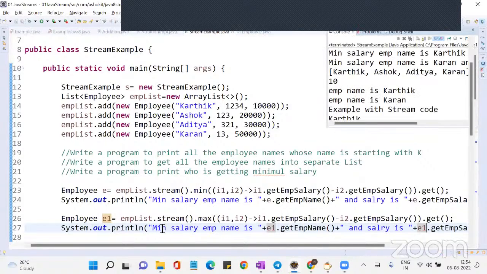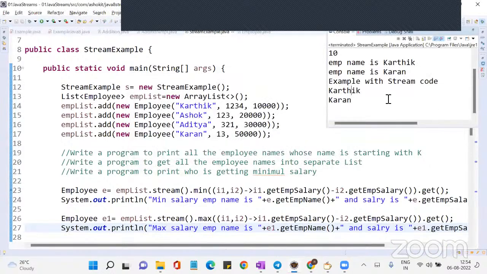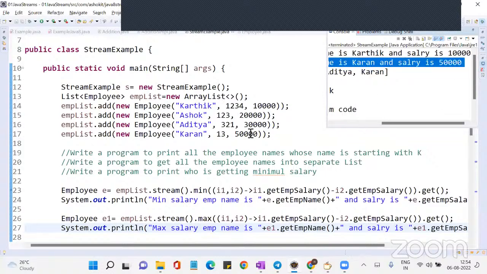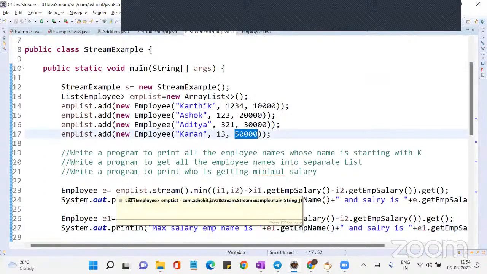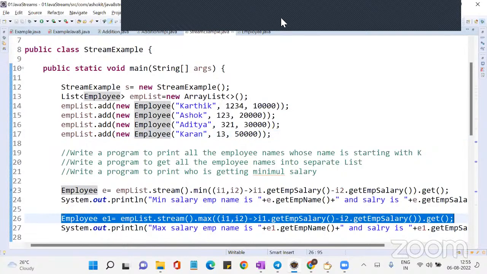Let me put "max salary" here. Look, the max salary employee name is Karan and the salary is 50,000. So am I able to get it? At first, writing a stream example is a little difficult, but once you understand how to write a Lambda and what these methods take, you can write all the code in a single line. Are you able to get it?